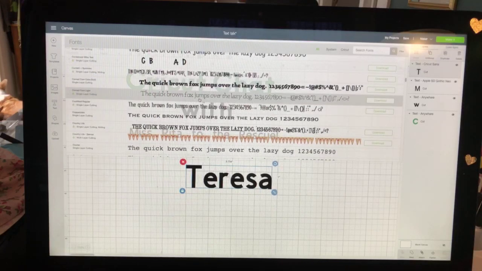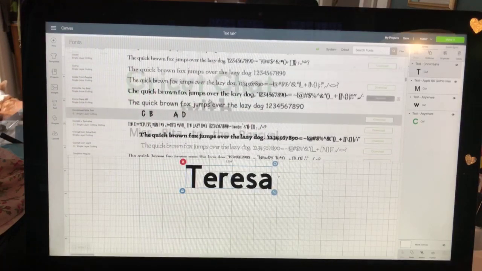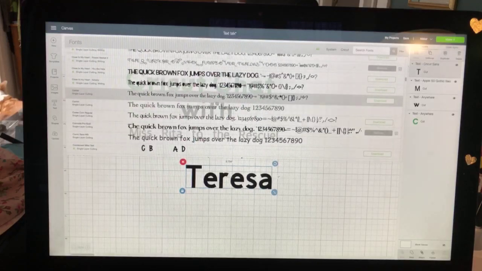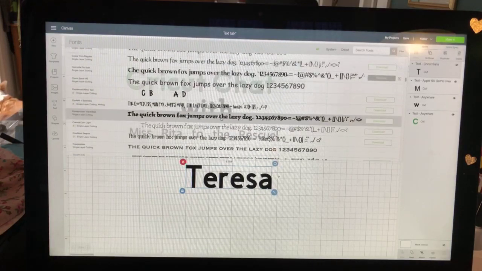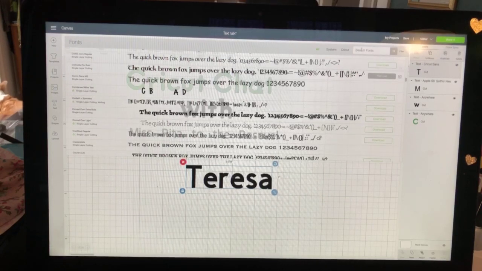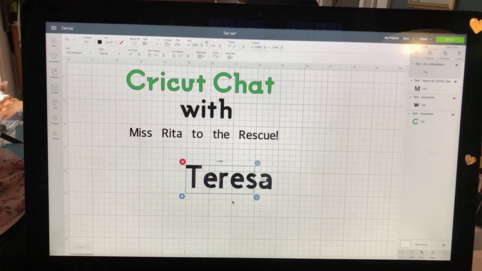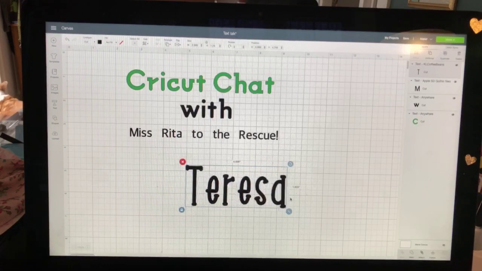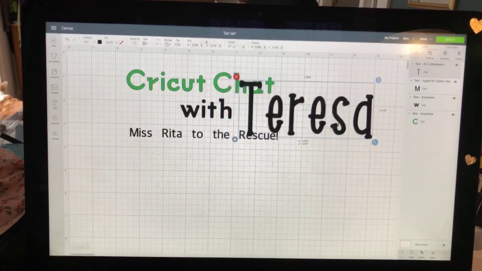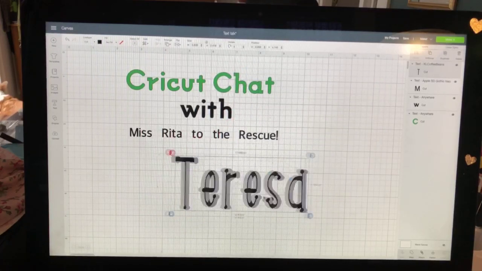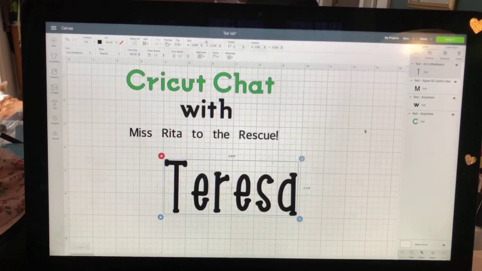Coffee, because of course I love coffee. Oh, I can also search it. That's right. Here it is. So if I wanted to choose that, it would change it to that font. You see? So that's Coffee Beans font for my sister's name.